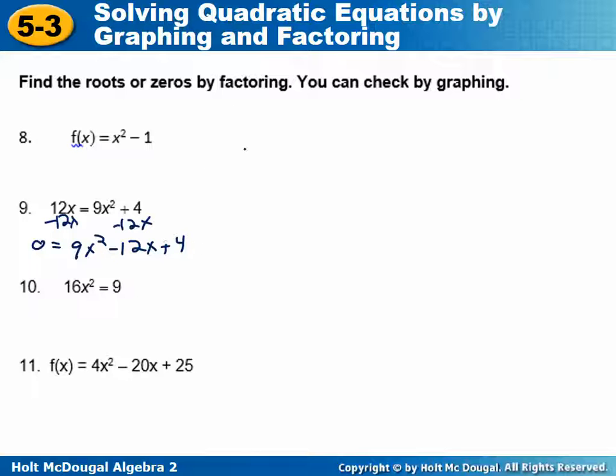Now because we're in the section on looking for special factors, check and see if maybe this is in the form of the perfect square trinomial or difference of squares and factor from there. And then set each equation equal to 0, and solve and see what your x is equal to. This one, remember, you would have to set this equal to 0 first and then proceed. Let's do number 11. In number 11, it's already f of x, so we can just say we're going to set it equal to 0.